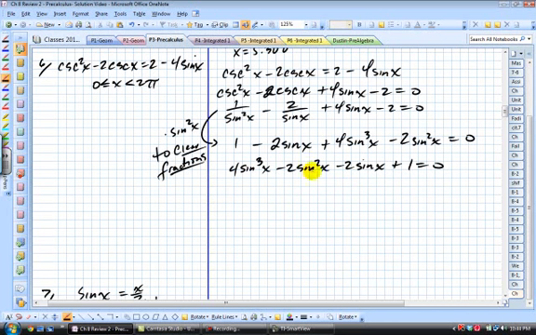Let me factor out a 2 sine squared. Let's see what happens. I'm going to try factor by grouping here. Let me see if it works. Let me pause the video here. One of the factoring techniques that you learned in Algebra 1 and 2 is factor by grouping. So hopefully you know what that means. I'm going to give it a shot. Here's my first group and here's my second group.